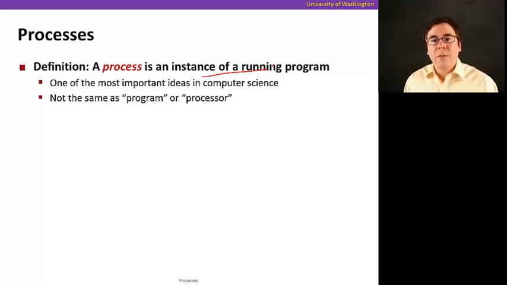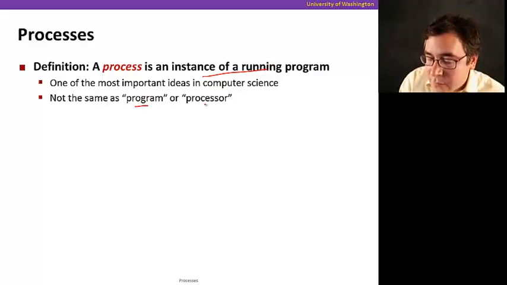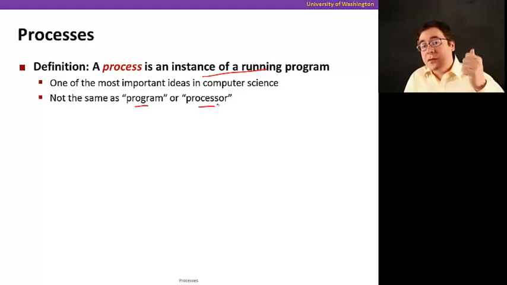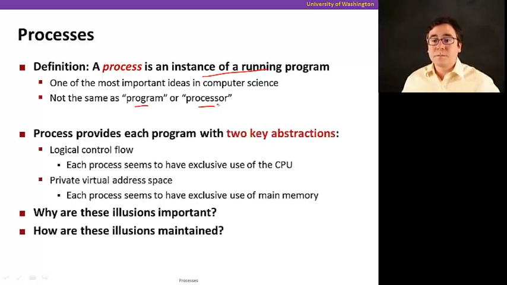When you start running a program, you create a process to run the program. That's a very important idea in computer science, and it's not the same as a program or a processor. A processor executes instructions, and a program is a collection of instructions and data. A process is an instance of a program running in a processor.